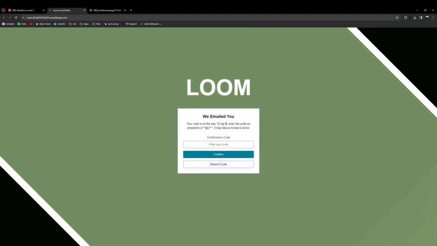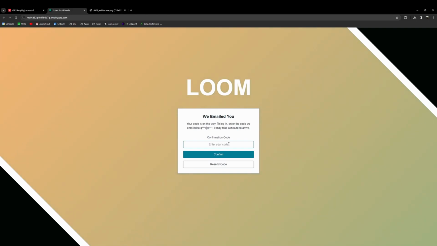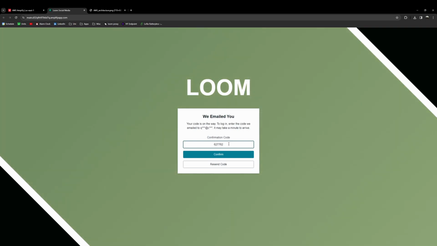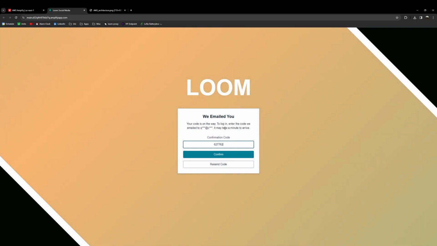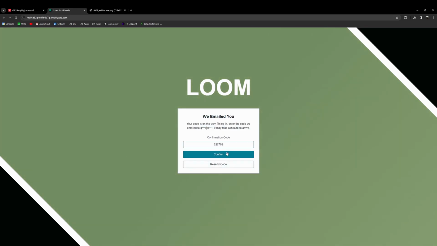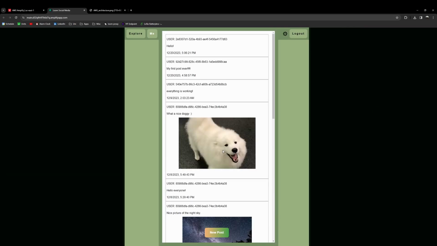Once you click that, you are sent a verification code to your email, which you'll just plug in. I'm just refreshing on my phone here until it arrives. It looks like it is 627762. This is done using AWS Cognito, which stores a database of all of our different users with access and whether or not they're email verified. This email is sent using AWS SES, and just plugging this in will give you access to the web page.